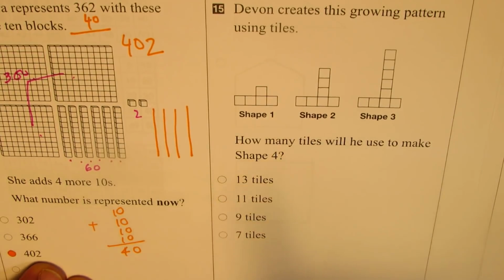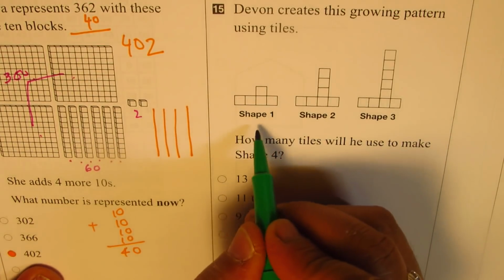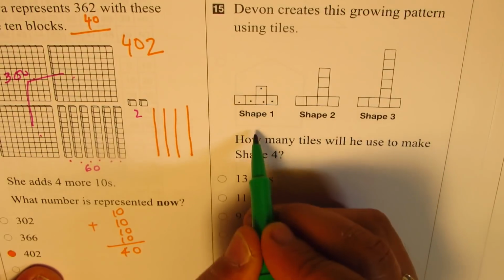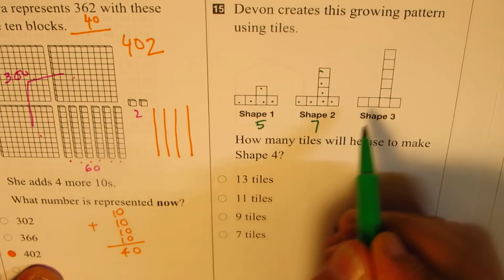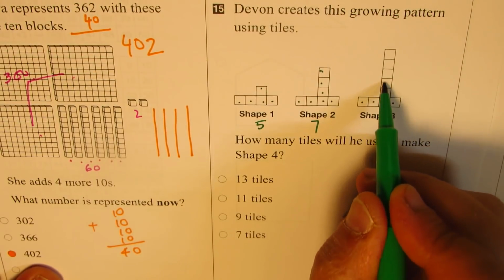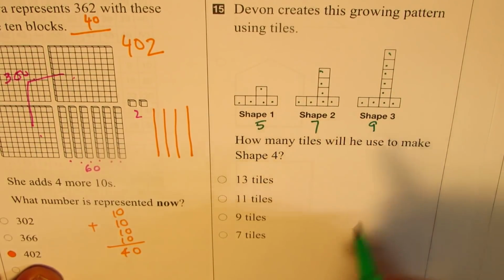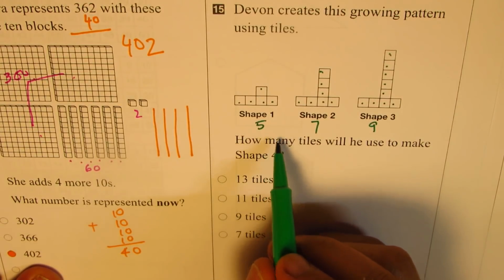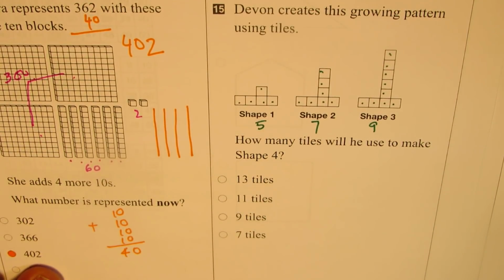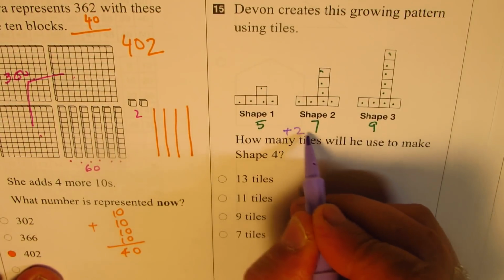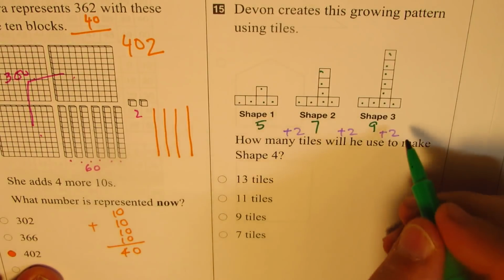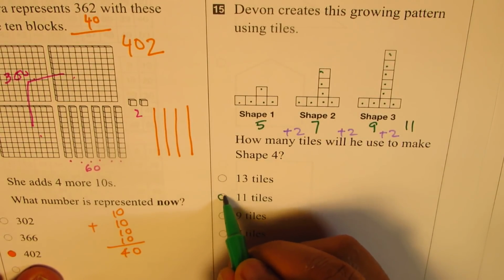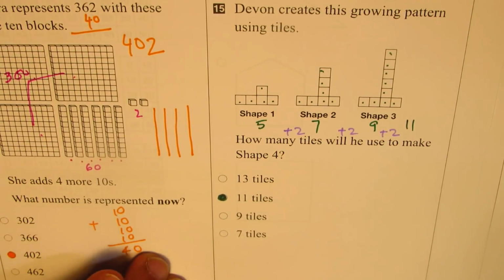How can we write the pattern? So if you see here, we have how many tiles? We have 1, 2, 3, 4, 5. Here 1, 2, 3, 4, 5, 6, 7. And here 1, 2, 3, 4, 5, 6, 7, 8, 9. So it is growing by how much? How do you get the next one? By adding 2, correct? So if I add 2, I should get 11. So 11 is my right answer. Clear? So that is how we could do it.